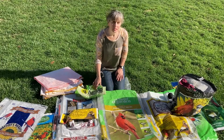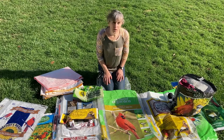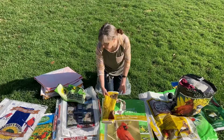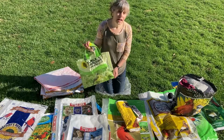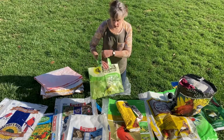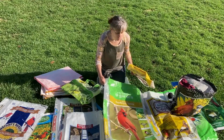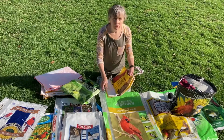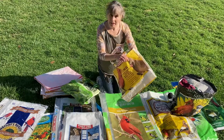Hi, I'm Susan. Today I'm going to show you how to make a market tote out of these, well, what might otherwise be trash. These are bags that bird seed and chicken feed and sunflower seeds, all kinds of different products have come in. They can be transformed into reusable market bags that are very sturdy. These bags were designed to hold 50 pounds of seed, quite a lot of weight. So they are made out of very tough plastic, woven material, and they make really nice market bags.